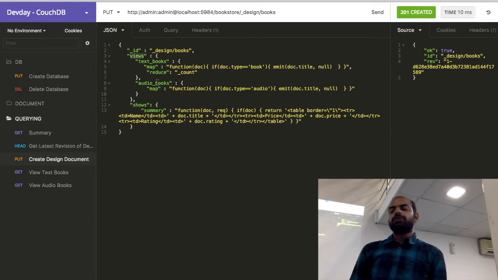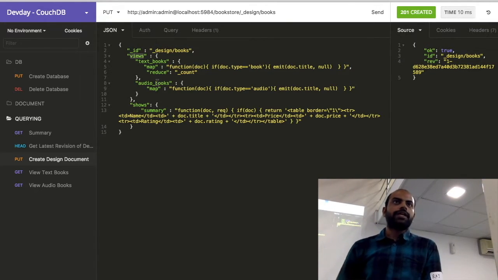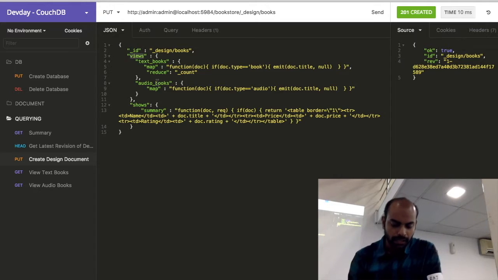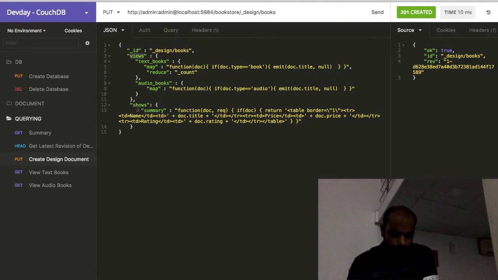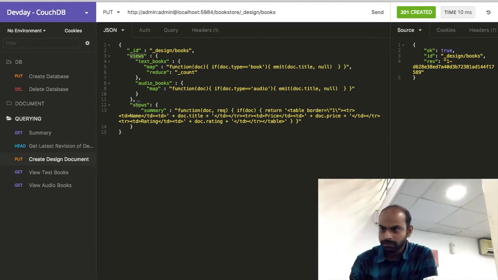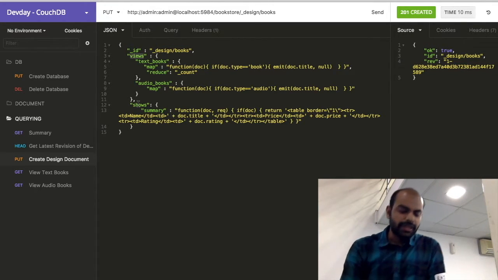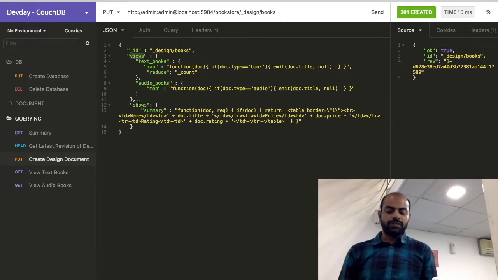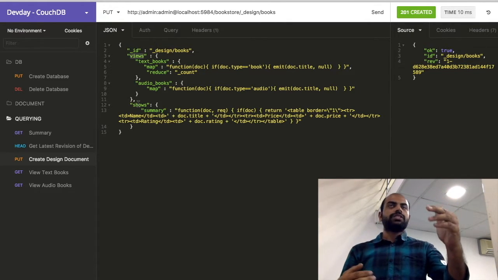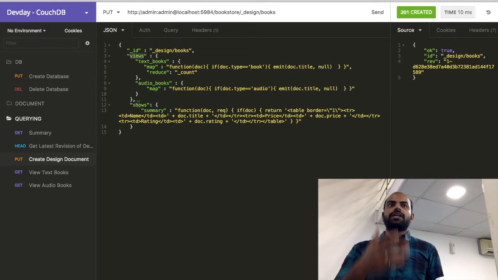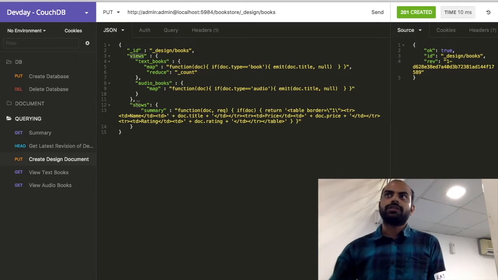To query all the textbooks, I need to create a new view. To query all the audiobooks, I need to create another view. And then there are other fields like shows, which is another kind of view. Since Couch deals with HTTP, we can render the HTML response directly to the client.